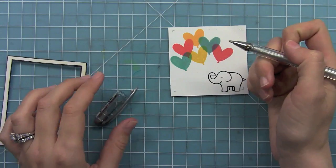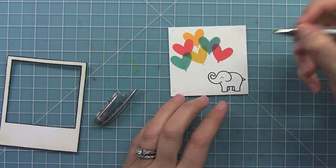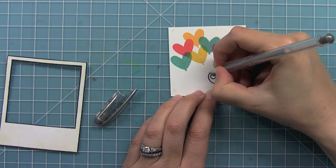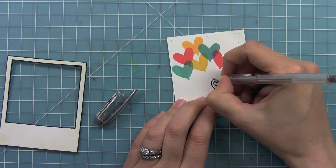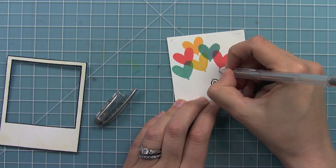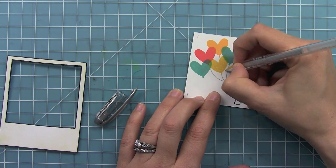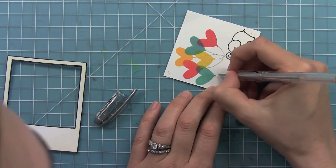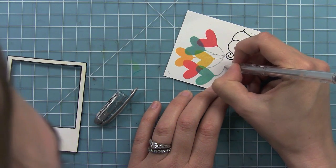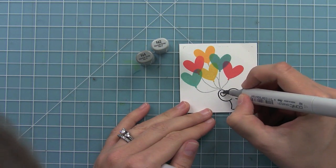And now I'm going to use a silver gel pen to add in the strings. First I'm going to draw kind of a string here tying around the elephant's trunk. And then I'll just go ahead and connect the balloons to the trunk. Going to go ahead and add some quick color with my Copics.